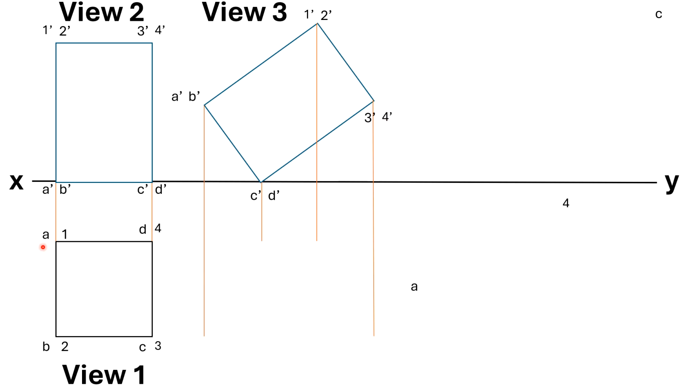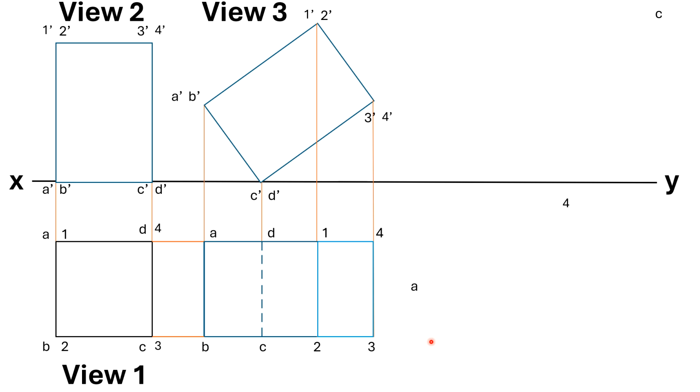The same manner I will draw another projection line from the top view A, B, C, D and 1, 2, 3, 4. If I draw the projections, so this becomes A dash and A, here it is coinciding, so this becomes the top view A, and B dash and B is coinciding at this point, so this becomes B. C dash and C is coinciding here, this becomes C. D dash and D is coinciding here, it becomes D. And likewise I will mark all the points here. Once after I mark all the points, this becomes the top view, that is the view 4.